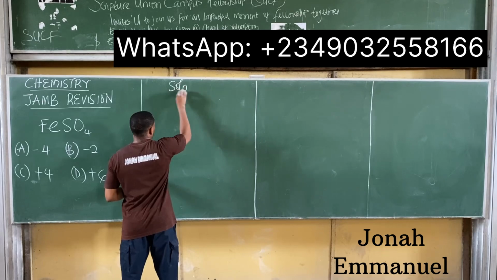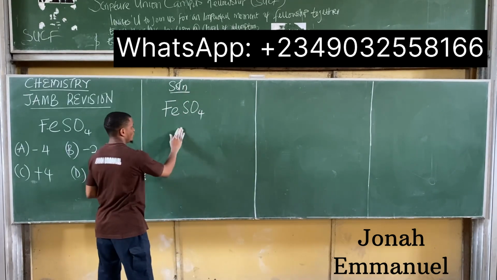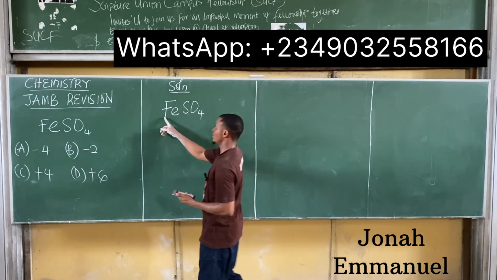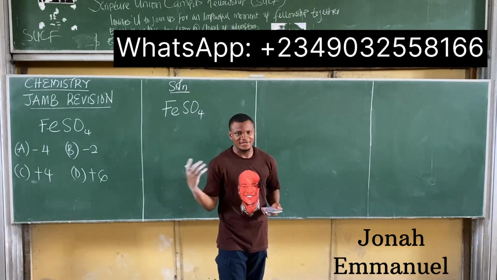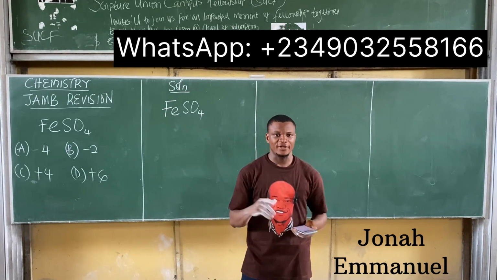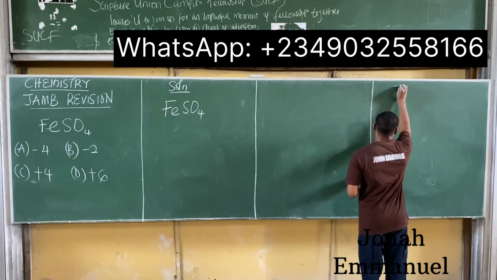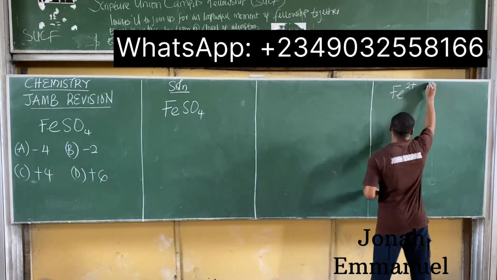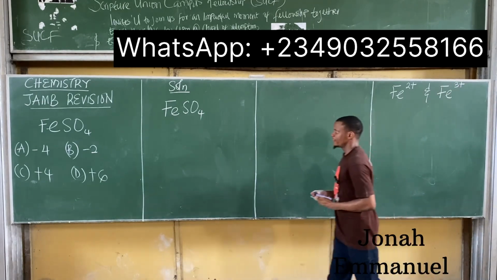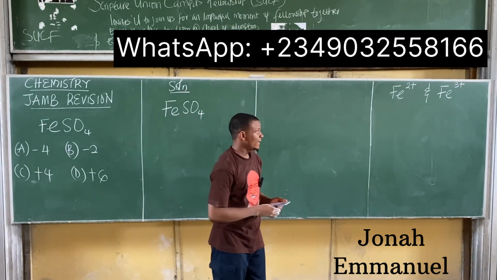Solution. So I have this case here. For sulfur, of course, we'll call this X. But before then, the issue here would be for iron. What is the oxidation number of iron in this case? Because we know that iron has two oxidation numbers. We have iron Fe2+ and iron 3 ion, right? So you have iron 2 ion, which is Fe2+, and you have iron 3 ion, Fe3+. The question will now be for this compound here, the oxidation state of iron, is it +2 or +3? And how do we know that?